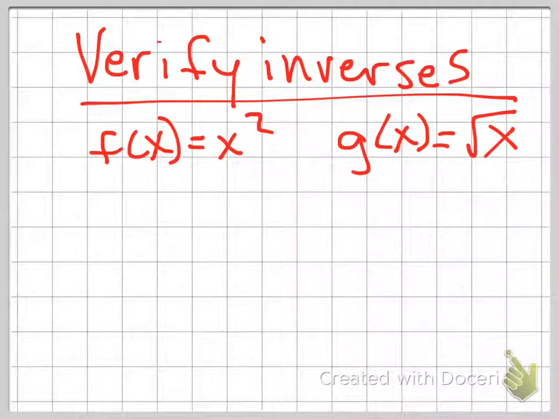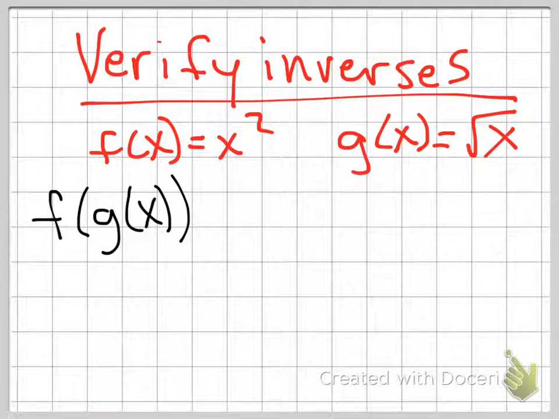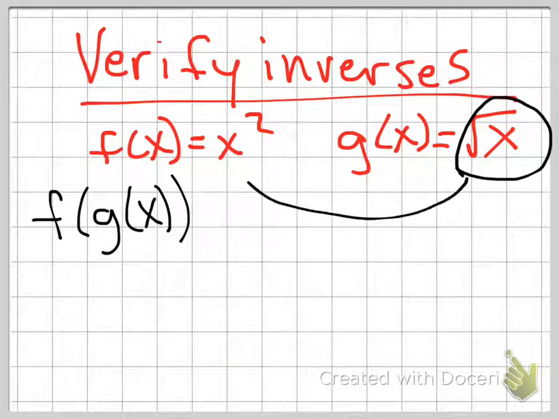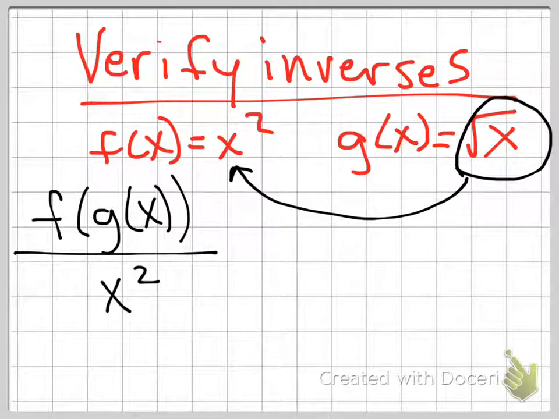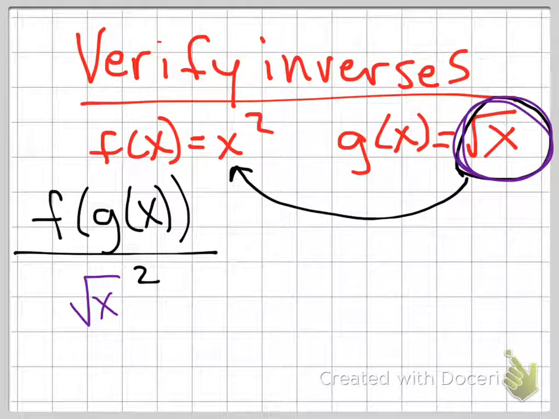Okay, so first we're going to do f of g of x. What that means is I'm going to take what g of x is equal to, and plug it into the x of this function. So for f of g of x is x squared, so instead I have x squared. Now I don't want that x to be there, so I'm going to take the x out, and in its place I'm going to put the square root of x. So I'm taking the square root of x and putting it where the x part was of my function.